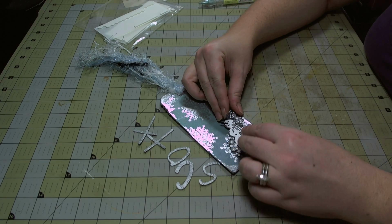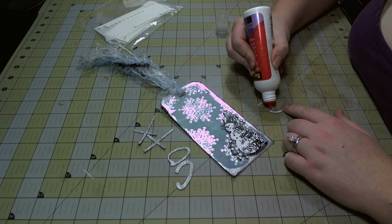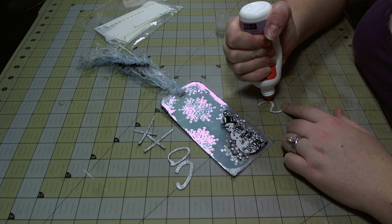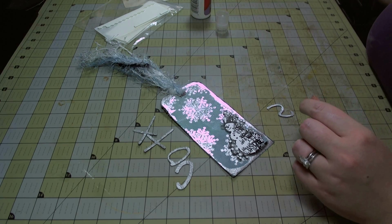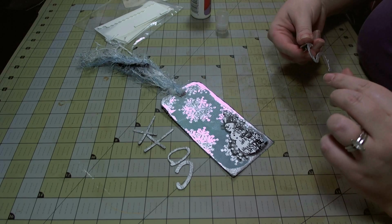So, you know, I didn't want to get too crazy, heavily embellished or whatever with my brother's tag. You know, he's a little bit of a simple guy. He's not into bling and things like that. So I went to military academy. Got to keep it plain.